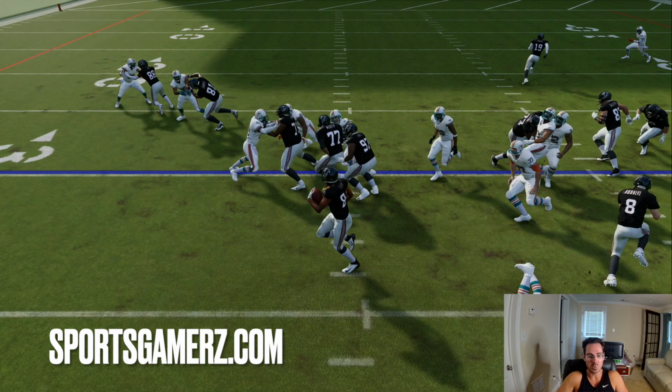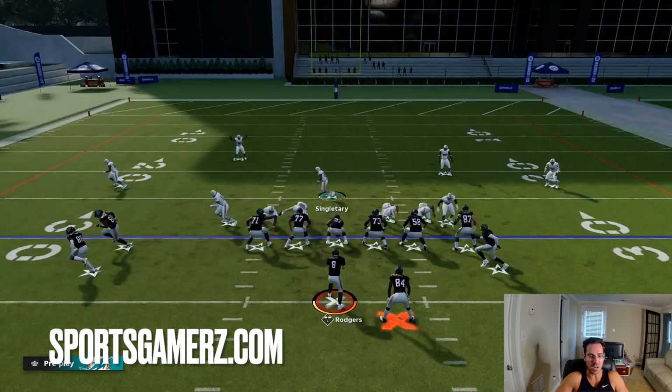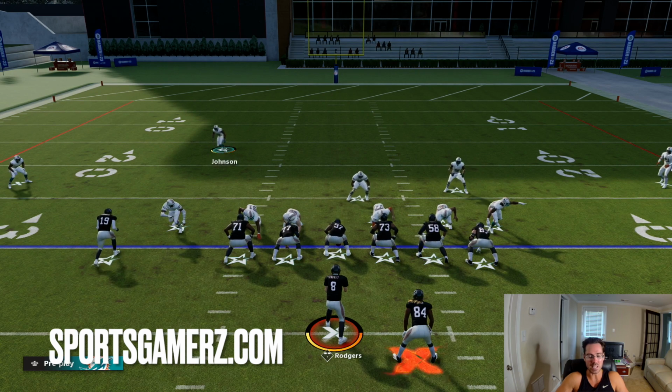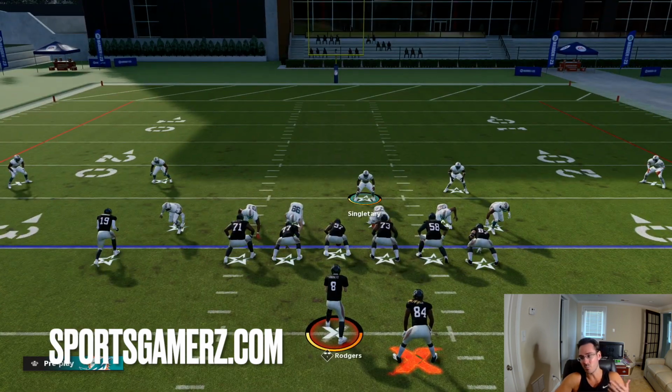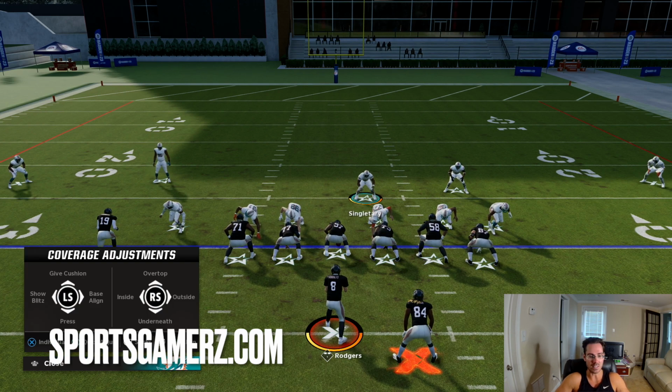And, you know, that does work against other formations, too. So if they're in trips or a spread or whatever, it doesn't matter. I will say against trips and spreads, you actually also want to base align. Base aligning will basically keep your defense lined up the same way, regardless of formation or motion they use. To do that, you just hit triangle or Y, which is coverage audible, and then you hit to the right on the left analog stick.